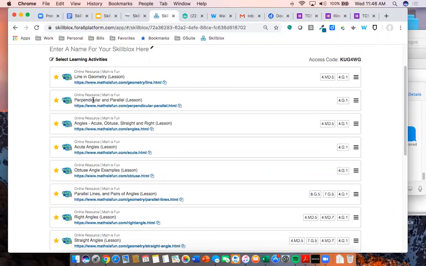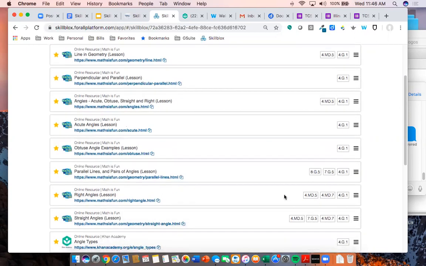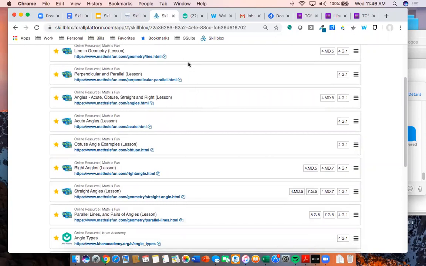So now I've got my lesson on lines, and now I've got this lesson and follow-up lessons on angles, and then one that actually mixes the two, parallel lines and pairs of angles. And I'll actually move this up here. And again, you probably want to evaluate these before you do anything with them. But now I've got sort of this nice sequence.